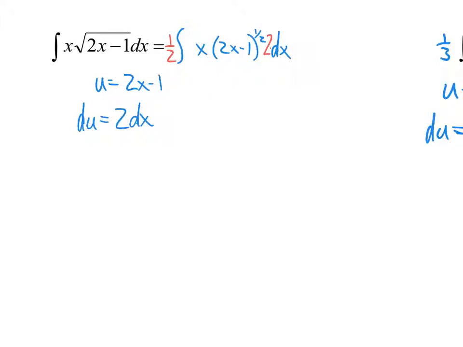But yeah, look at this. Now when we do the substitution, we have a 1/2 integral. We have a u to the 1/2, and we do have the du. Here's the du. The problem is, we didn't have anything to substitute for the x. And we can't take the integral as long as we have two different variables in here. But x is equal to u plus 1 over 2. There we go.